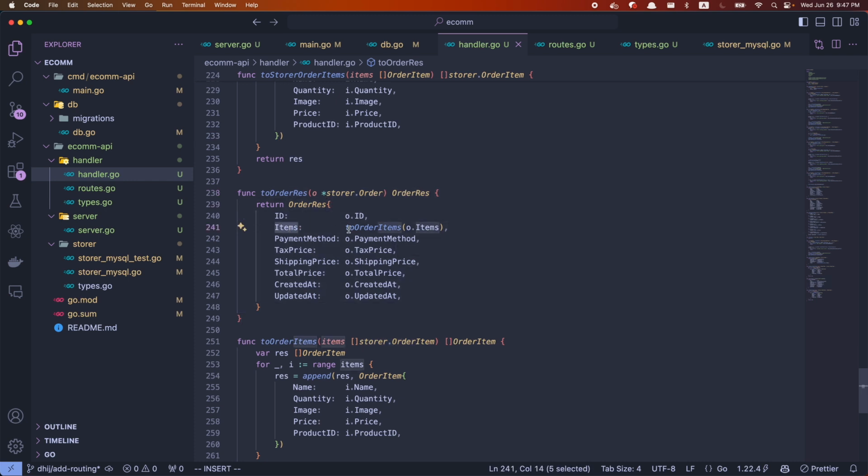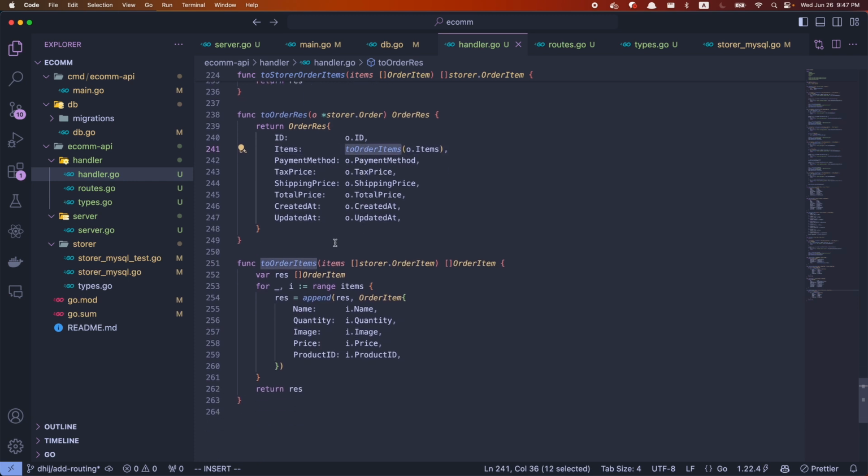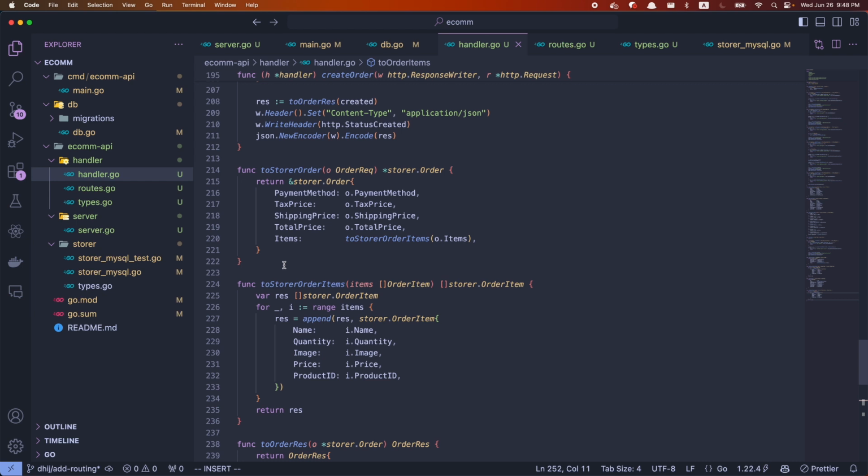And for the items as well, we call toOrderItems helper method here. And the only thing that's slightly different here is that we are iterating over these items and appending each of the order items into the slice of order items and returning this response. And you probably already saw we also have methods to convert the order request into our order struct.